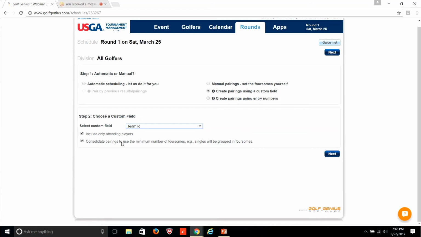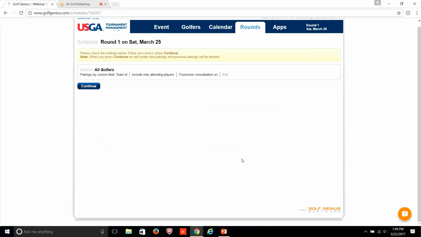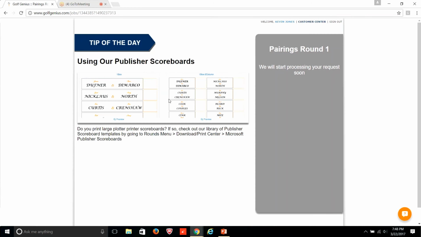What's nice about this is that it will automatically take those 2 twosomes and bring them together. It will try to create as few tee times as possible to speed up play. So we'll leave that alone, even though we have foursomes in all our groups off our spreadsheet, so we'll build that off the team ID. So all our golfers will continue.